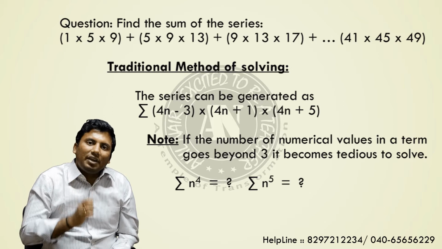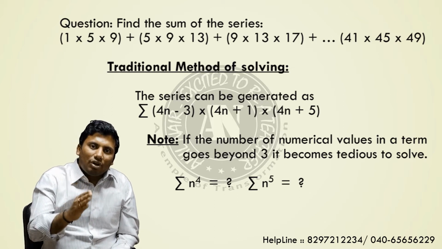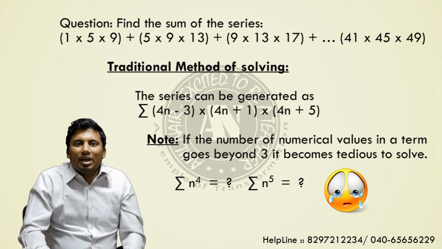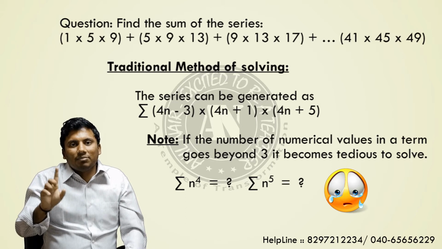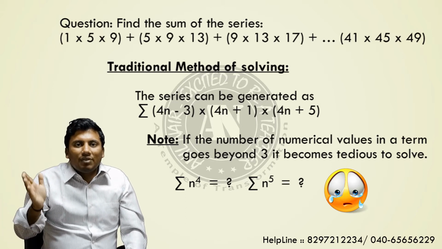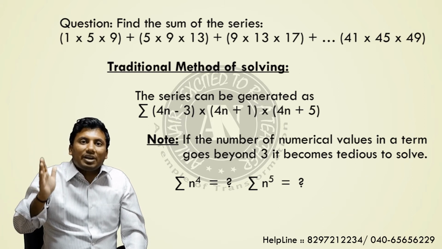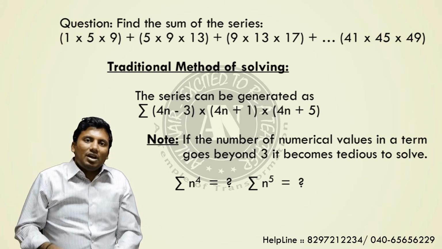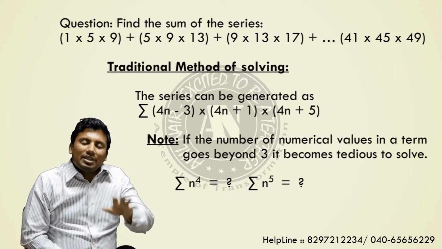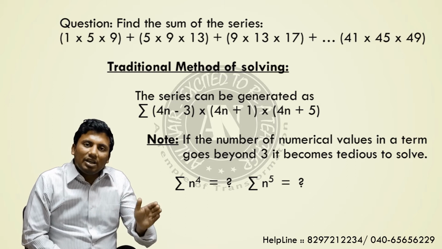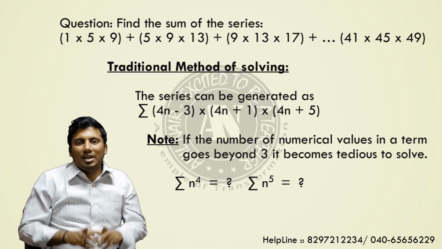What if there are 5? Do you know what is summation n power 5? If there are 4 terms, do you know what is summation n power 4? As the number of numerical values in a term increases, solving it by using a formula-based approach, the effectiveness gets decreased. I hope you are all with me at this point. So henceforth, the traditional method is not the best method to solve this kind of problems.